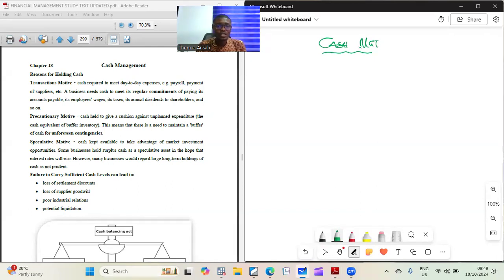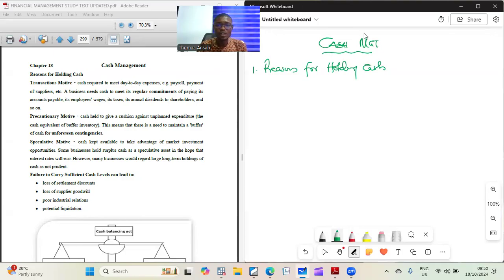Your areas of examination when it comes to this for a financial management paper is reasons why people hold cash. So that is one, reasons for holding cash. Why do we hold cash? We have 3 major reasons why we hold cash. The first objective for holding cash is a transaction motive. Of course, everybody needs money to transact. So to buy things, your day-to-day expenses, to meet your business needs, you need to have cash. That is that. So just to go around your activities.